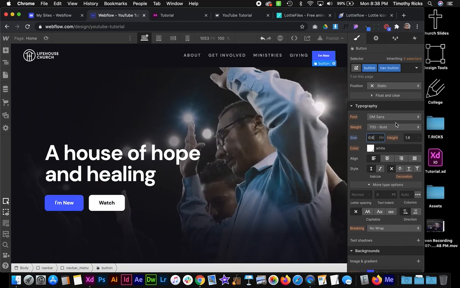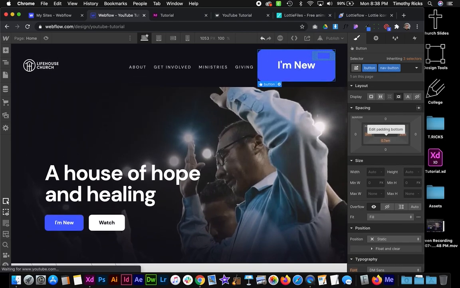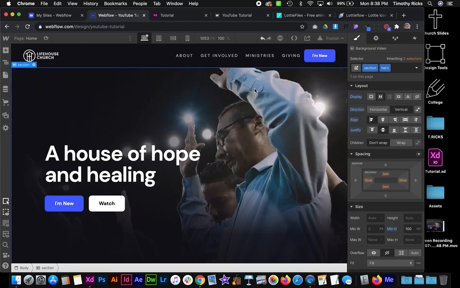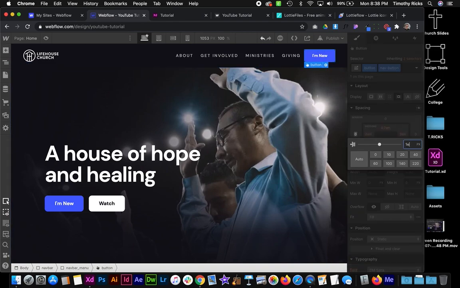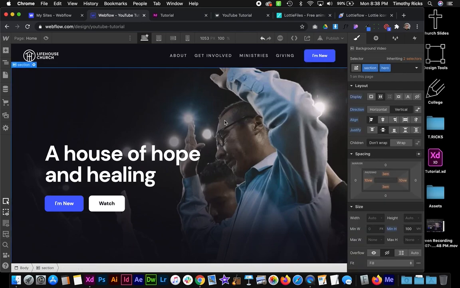And the beauty about this is because we're using ems for the padding, you'll see the space around the outsides of the button grows and shrinks with the font size of the button. So that scales really, really nicely. So we can make this a little smaller and the whole thing scales without us having to really adjust much. For margin, I'll add a little bit of margin right here just to get that text to where it's not so close, it's not touching. And that is looking pretty good for the nav.